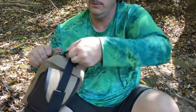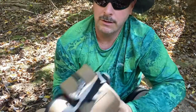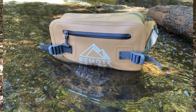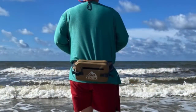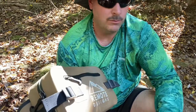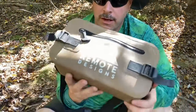And you do have to really cinch this thing down. So it's not like some of these cheaper ones that are out there that you may have seen. These zippers are excellent. I submerged this in water. I took it when I went on vacation out into the ocean. I wore it with me, took all my essentials out here. Basically what I have in here now is my printing tool, my ID, first aid kit, trauma kit, some knife, some minor stuff. And I took that down to the beach with me and walked around the beach when we did our walks at night. I always had this on me.